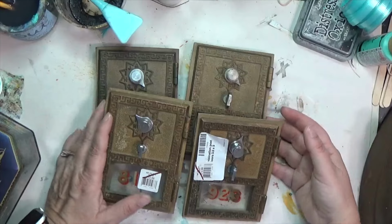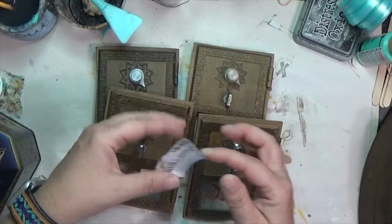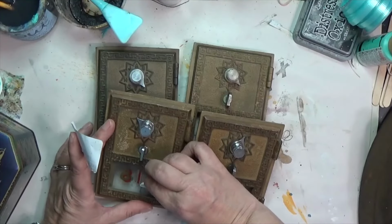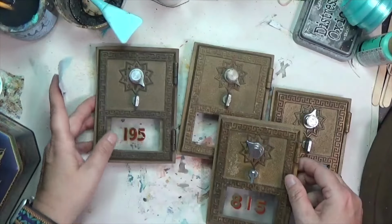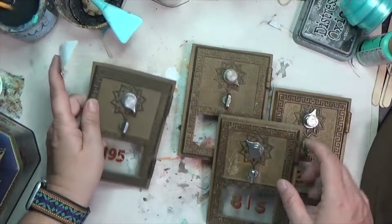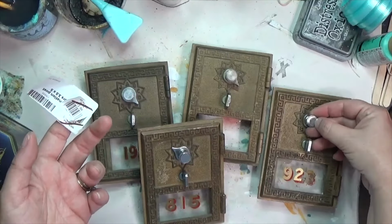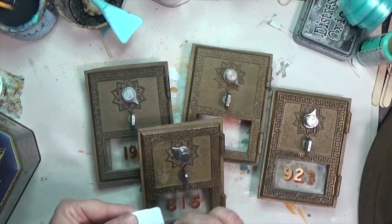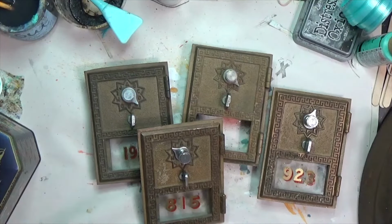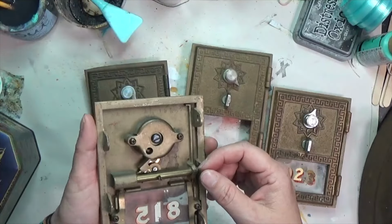Got up to the counter and she was like, oh, that's, and I told her, you know, that says it's $1.50 basically. And she was like, oh, let me go look at it because I think that's wrong. And she went and looked at it and she was like, no, that's wrong. And she gave me a price and I was like, no, I don't want to pay that for them. I thought they were $1.50. That's what they're marked. Ended up paying the $3 for them. But I still think that was a very good deal, because they're super cool brass.